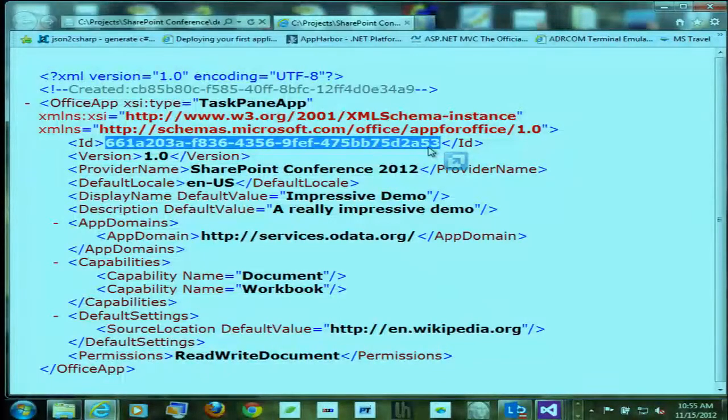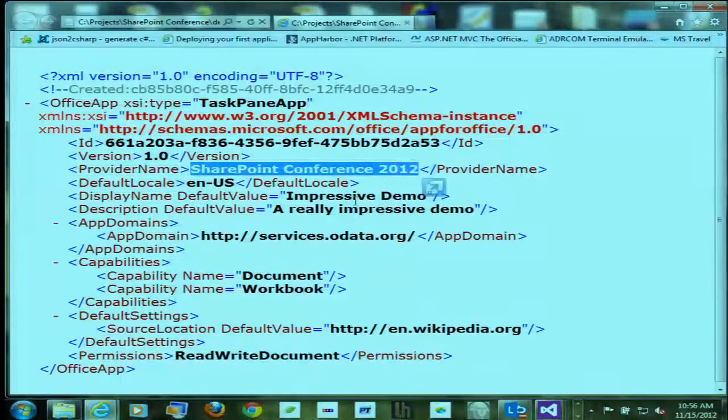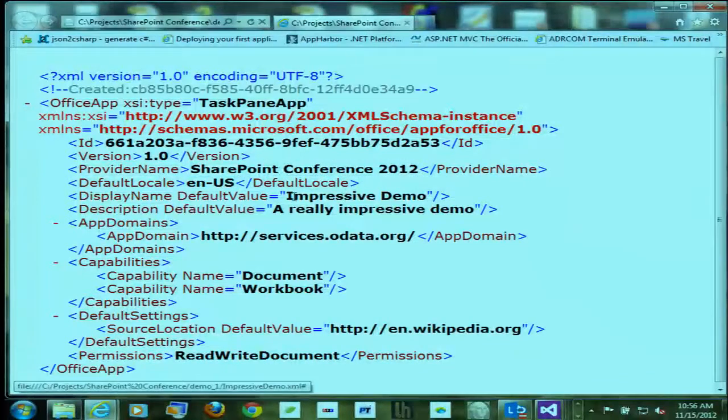Also, since we're in a mastering class, and when all of you walk out of here, you will be masters, the ID is what you use as the service point for upgrading your apps in the future. I'll show you an example of that later on. So the GUID becomes really important for identity as well as servicing in the future. Next, we have a version. We have a title. I just put the SharePoint conference title. We're going to use a locale of English in the US. I want to see if you guys have seen a more impressive demo than this one.